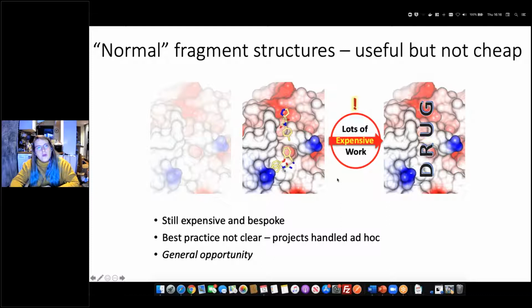So we primarily, for a long time, have offered support in the screening and then collaborated with academics and pharmaceutical companies after that to develop things further. But that's always generally involved a lot of expensive work. And so we saw a general opportunity in this.